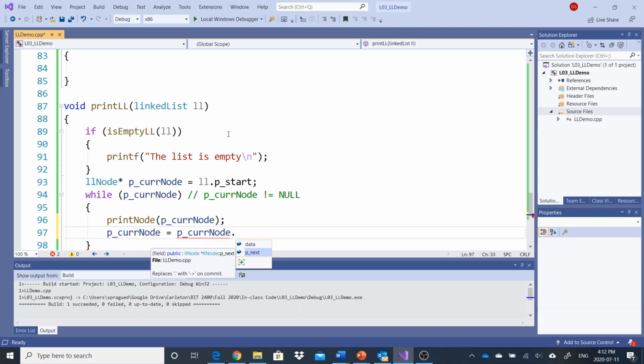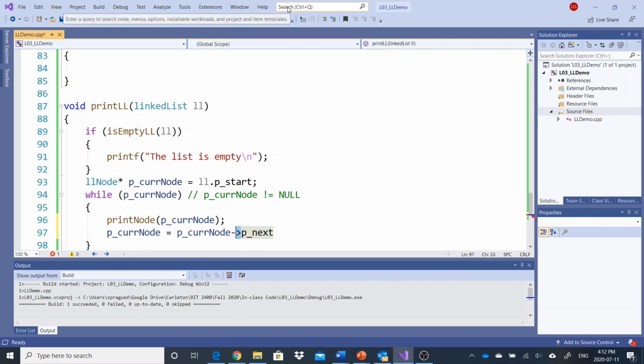For a structure, normally you put a dot, but we're talking about a pointer to a structure. So if I put a dot and press enter, look what I get. If I'm dealing with a pointer to a structure, I use an arrow. It's a dash and a closing angle bracket, but it's an arrow. That's the equivalent of a dot. So if I'm dealing with a struct, I normally use a dot.